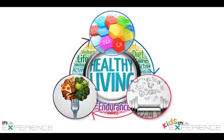If you focus on any one and ignore the other two, you won't succeed. So the whole concept behind what we do at IdeaLife, the whole idea behind who we are, and what we develop as far as programming goes for you, the consumer, and for the people that we call partners, is to give them the tools, resources, and information necessary to live the healthiest life that they themselves want to live. Because at the end of the day, we're all a little uniquely designed.